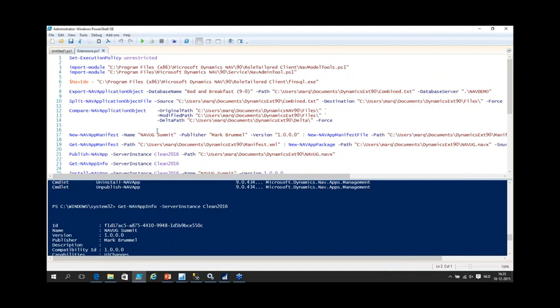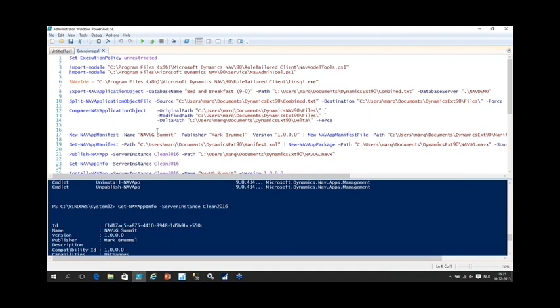The PowerShell tools that come with NAV are the model tools and the admin tools. To start working with the extensions, we need both. So we need both of the modules, and we need the model tools to create the Delta files.